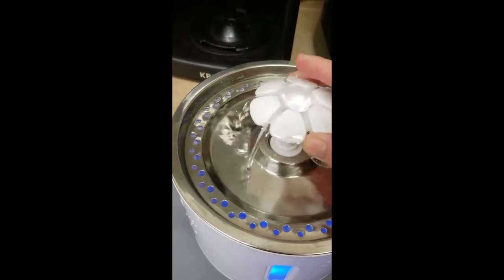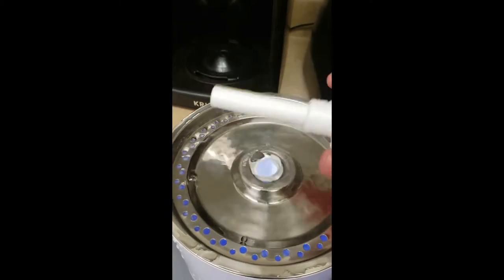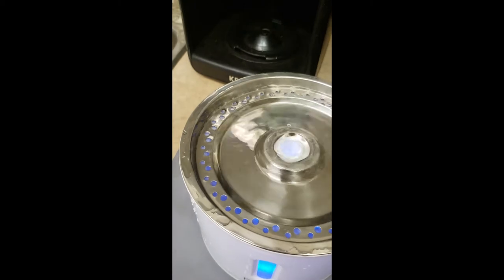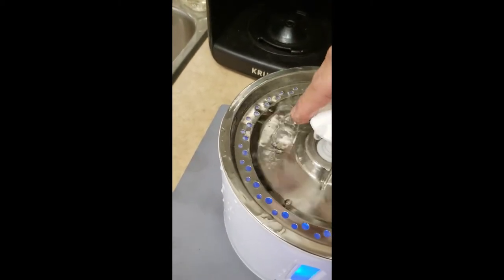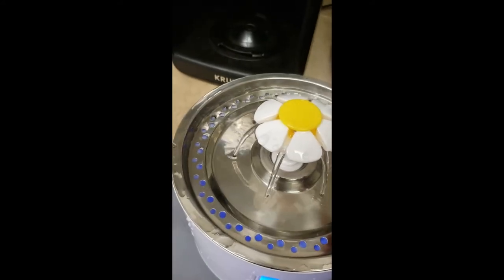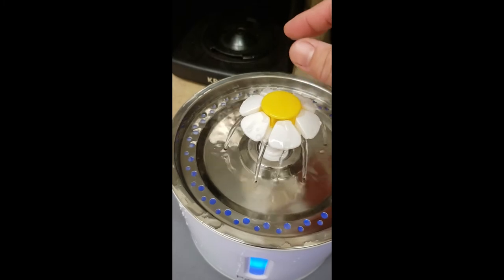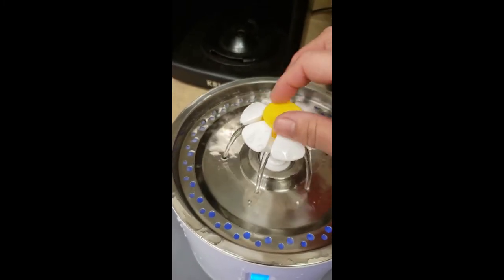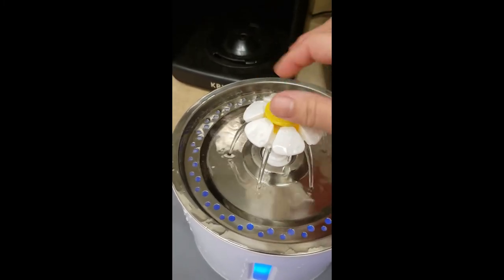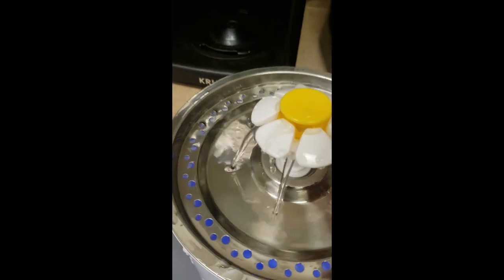And then you can actually take this off — it's kind of screwed in there. This is called the gentle fountain, so if you only want just the water flowing in and out, that's an option for you, and that would be the most quiet. Maybe it just wasn't screwed in all the way — that's why it was loud. You have to make sure that the yellow part is screwed in all the way to make it more quiet. And if you do want the sound of running water, you can unscrew it partially so it's looser and it'll give you the sound of the running water.